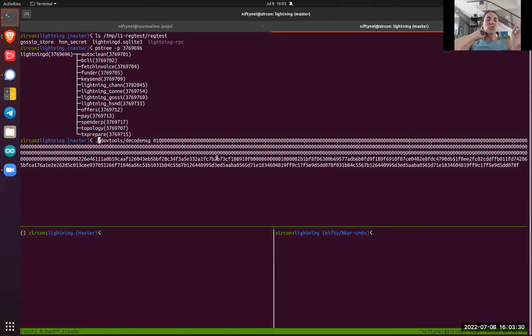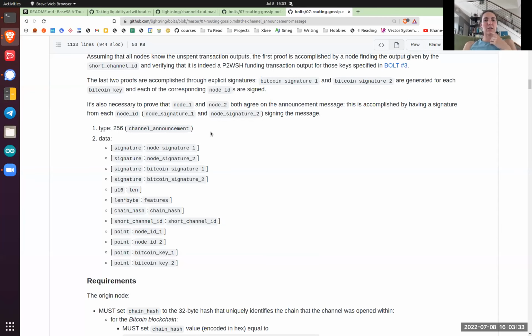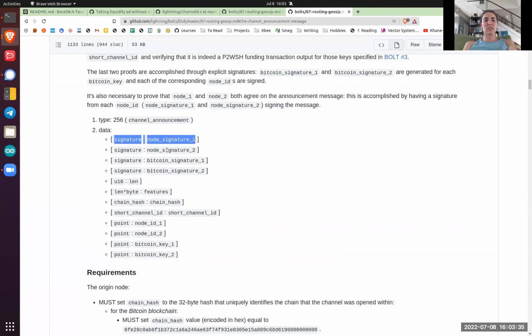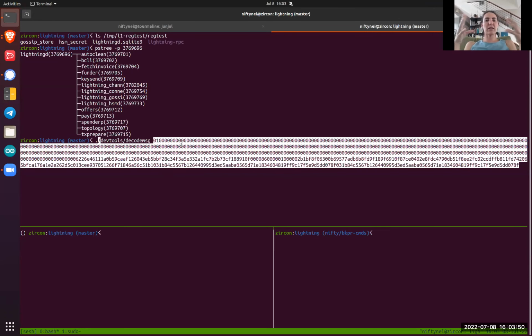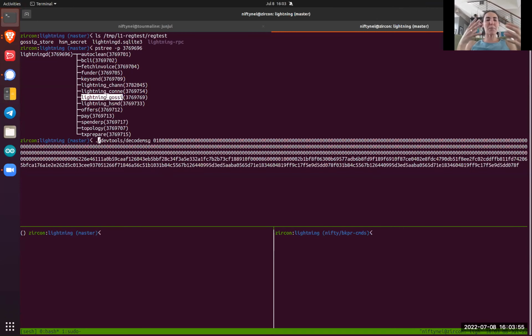Cool. Okay, so the cool thing is in the BOLTs, it specifies some messages, and so our implementation needs to know how to read and write those to each other. Whenever these processes are communicating, they use the very same way of making these byte data structures they send to each other. They don't encrypt them, so there's no encryption happening when you send and receive messages between daemons, because you're assuming that there's no one else on your machine. They're just writing these messages between two file descriptors.